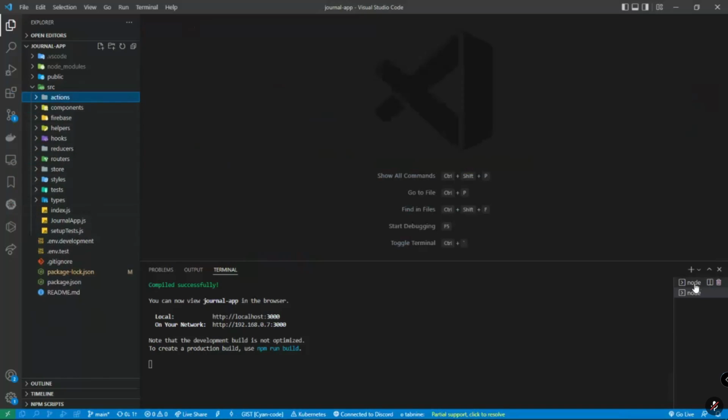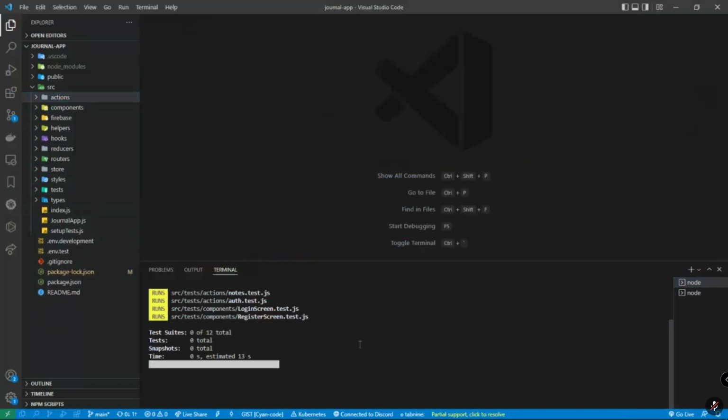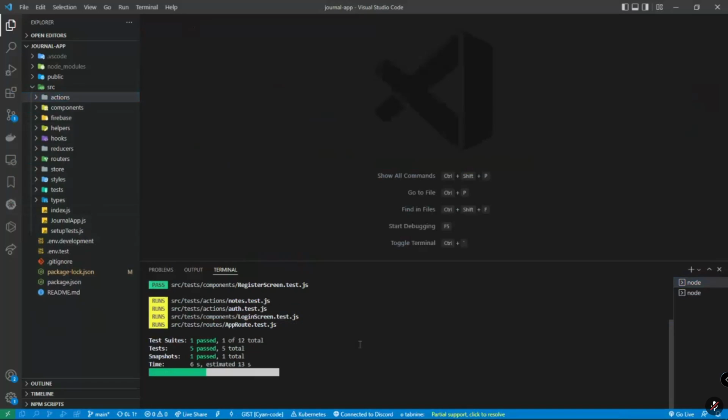As you can see, in this case we execute the tests for this application, and now the application runs all the tests.